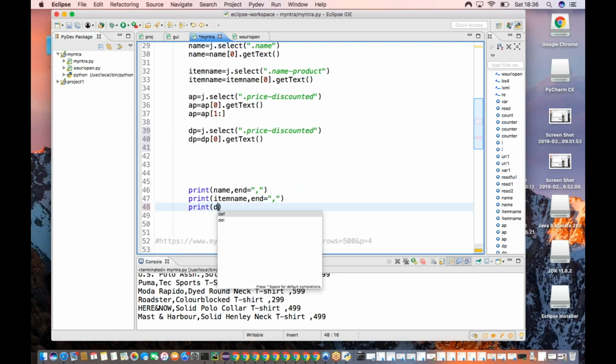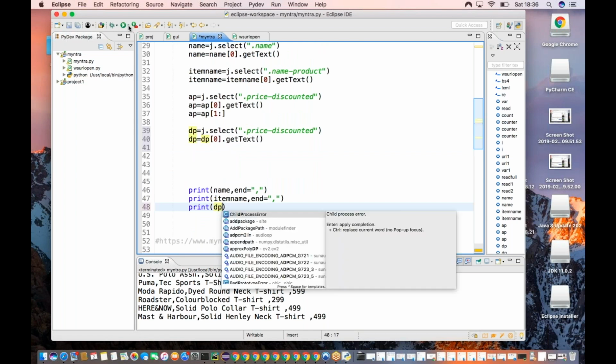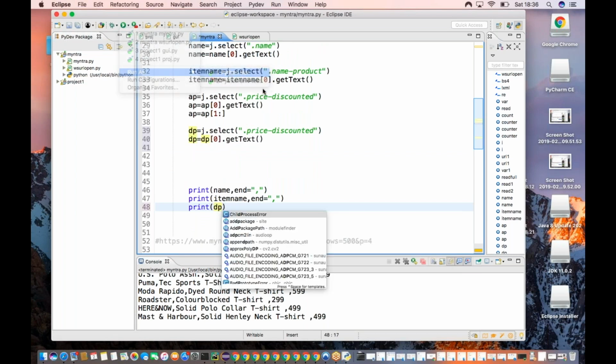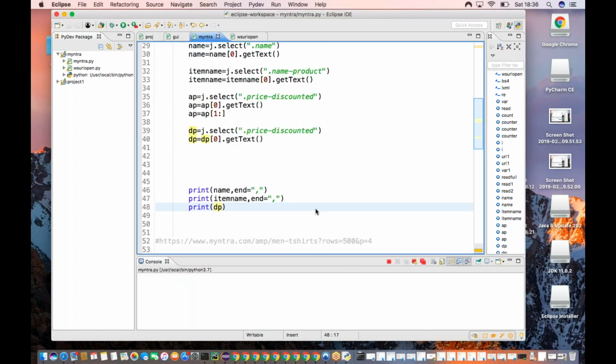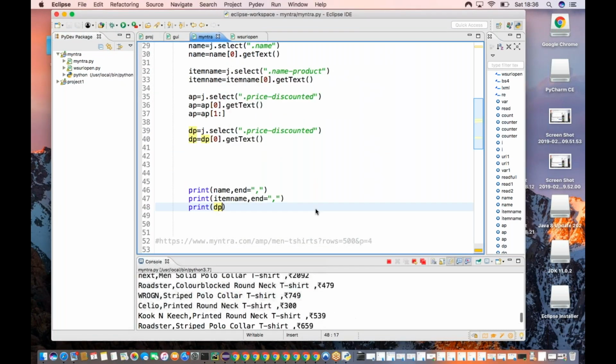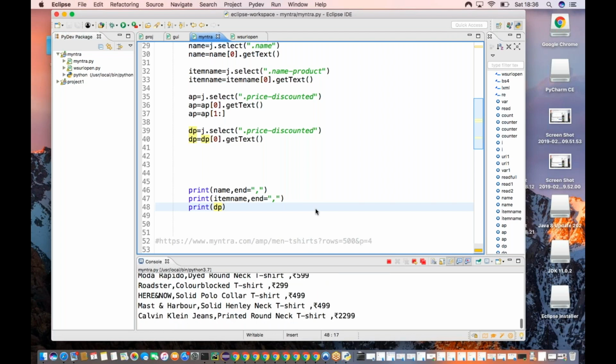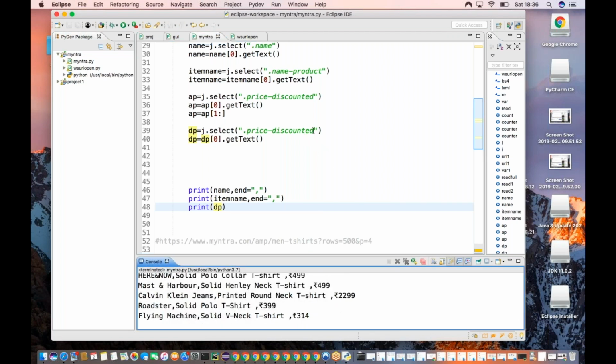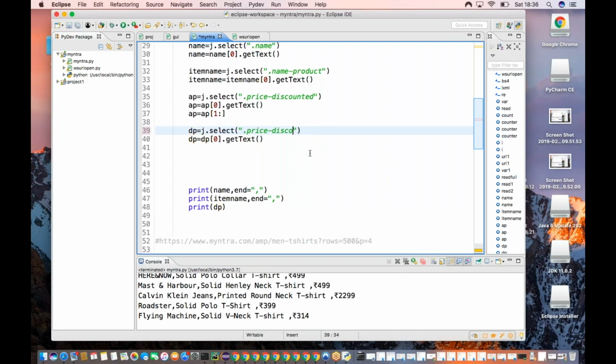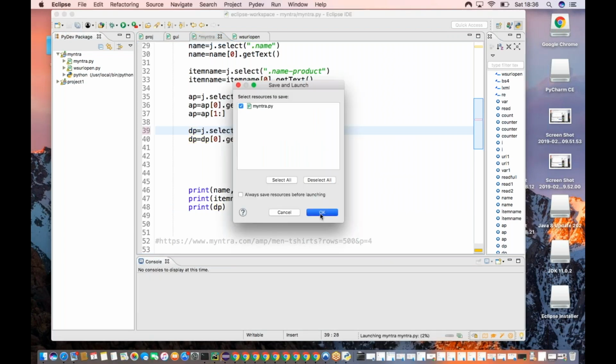Let me print this one. Oh, I made a mistake. I should have removed this one. It is showing the same value because this is another tag.